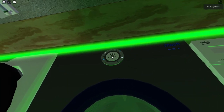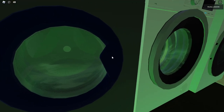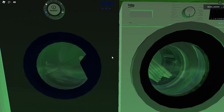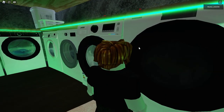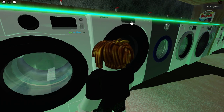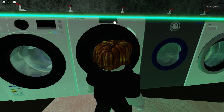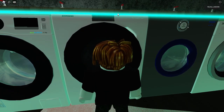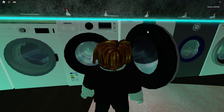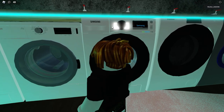Indesit Moon, oh my god, why do we have an Indesit Moon? This is already turned on. Actually. Alright, then we've got this Samsung AI, but I think it's a little bit too tall because you cannot see the whole display and unfortunately can't turn this on anyway. Then moving into the normal Samsung.